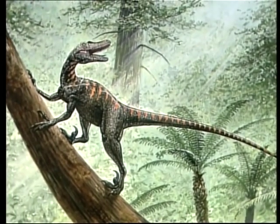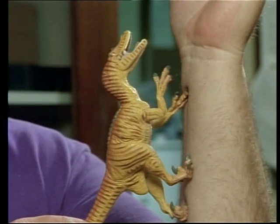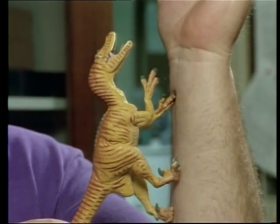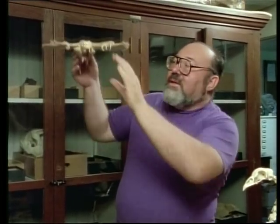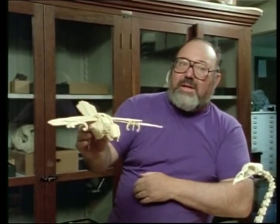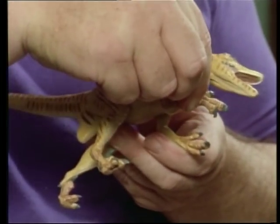I only want to point out that Deinonychus and I are really just about the same size. If you're comfortable with the idea of my climbing a tree and perching on a limb, then perhaps you should believe Dr. Bakker. I think you can immediately see that it's not very well designed to climb a tree. Can you imagine trying to climb a tree on your tiptoes with your arms and legs held straight? This animal can't change that posture — its arms and its legs are fixed, so it would have to climb a tree like so. Once it's up in the tree and it jumps out, it's not shaped like this model of Archaeopteryx here.